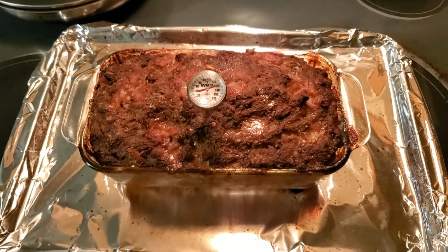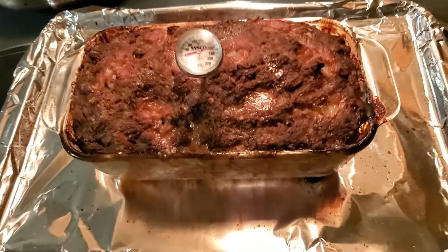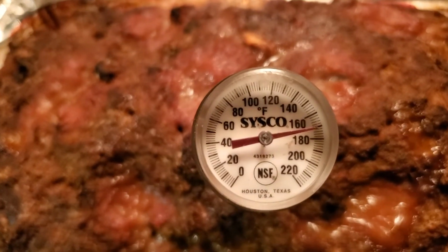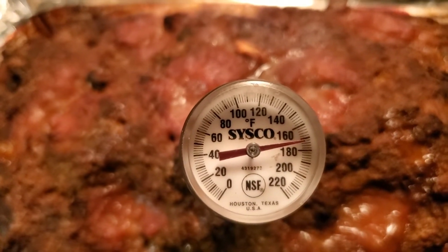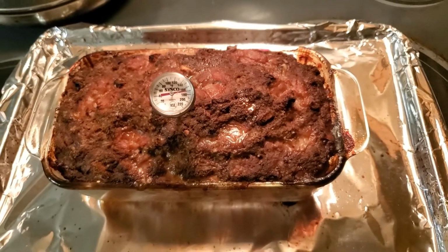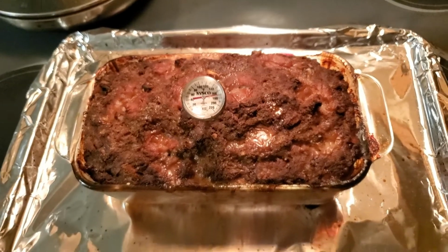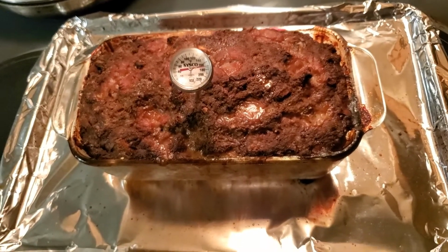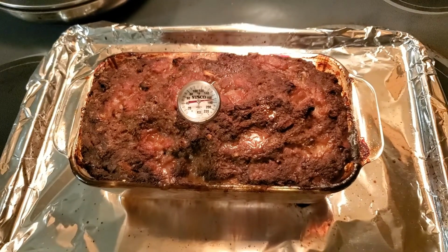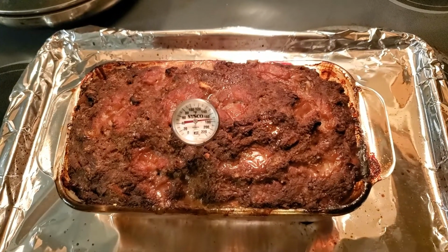Alright y'all, it's done. It's way done. About 170. Good temperature. I know 160 is safe, 180. I like it, that's Fahrenheit. So she's got a nice crust on the top there. I'm going to cut this and get it on a plate.